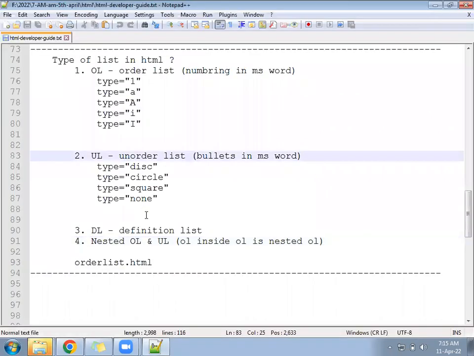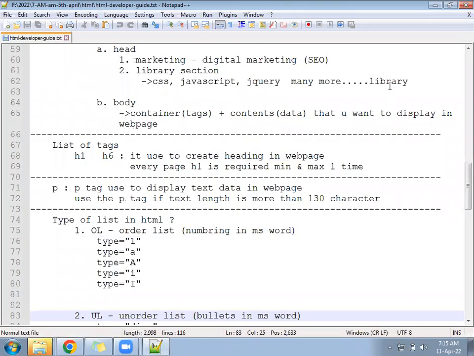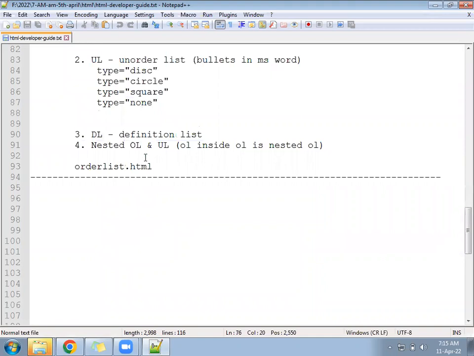Now next what we have to discuss is, in HTML when we are going to create web pages, you will always have two types of functionality. One is called output, display the data to the user. Another one is called input, take the input from the user. So what is the major task of HTML?